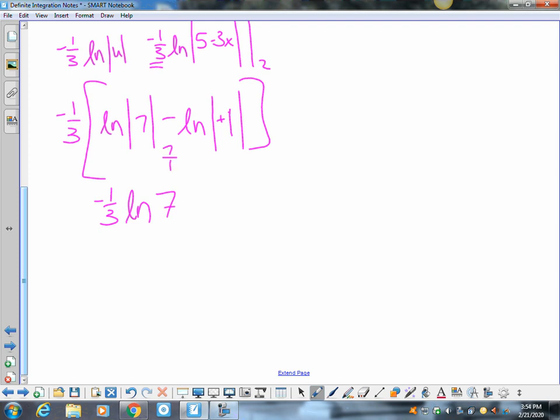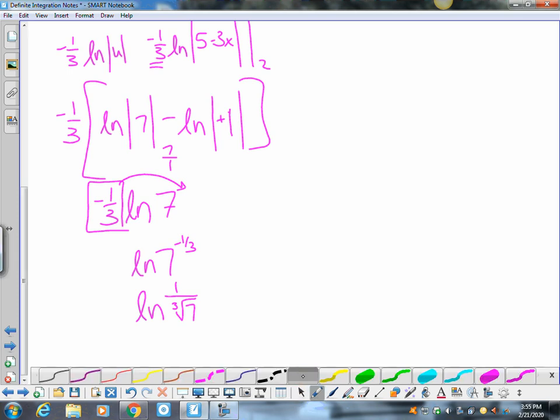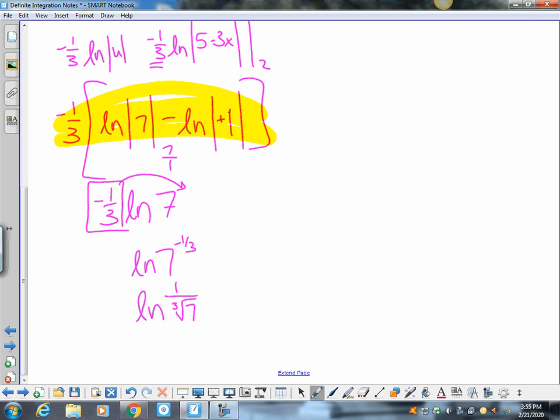So that's how you get that. And then this number that's out front is going to become a power for your 7. That's another one of those expanding and condensing rules. So then that could be written as this. So in all honesty, they could have this answer, they could have this answer, they could have that one, or they could have this one. They can't have all of them or 2 of them because they're all correct. You just have to be able to go as far as they go.